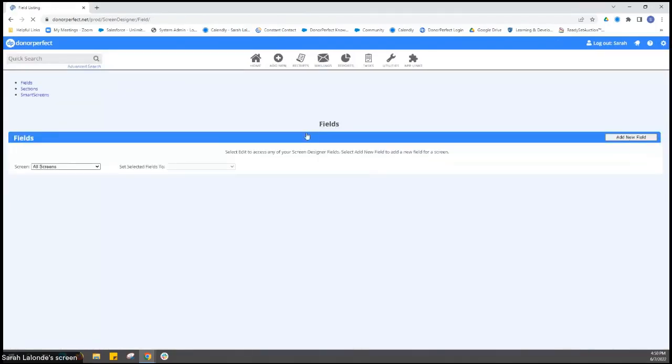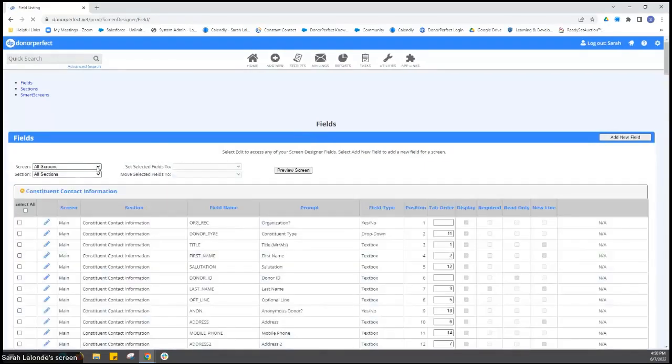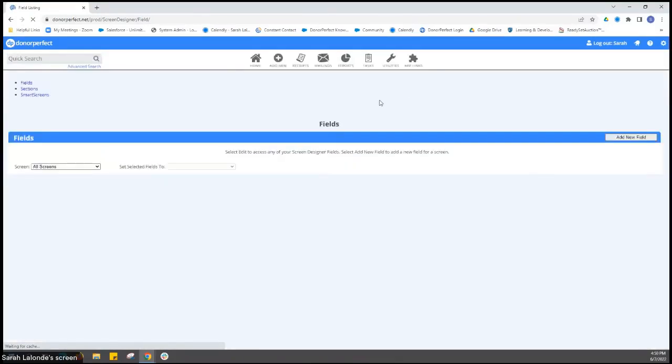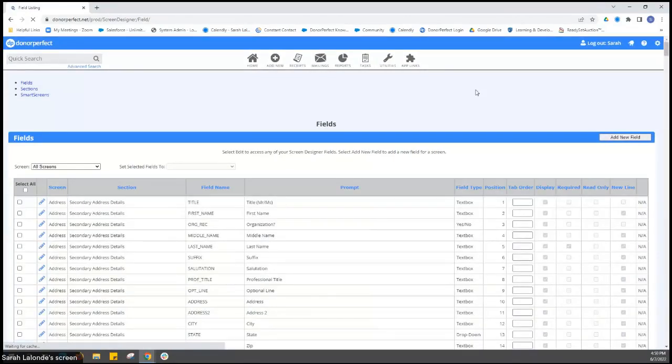because I'm not sure if it's going to be on the main or the bio screen. I usually suggest that you would do show all fields and all screens here. We're just going to let it load for a second as it's thinking. I'm having some internet delays. Okay. So we're going to go with all screens. And then I'm going to use one of my favorite features of computers, and it's called Control F to search and find. Yeah, exactly. And I'm going to search for CYTD because I know that CYTD is the name of the field.